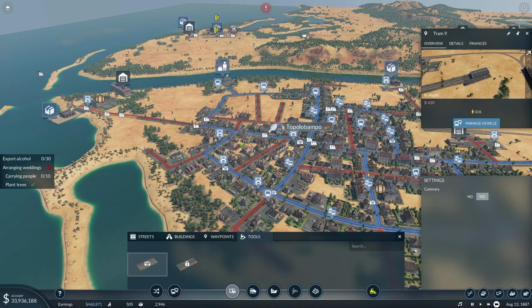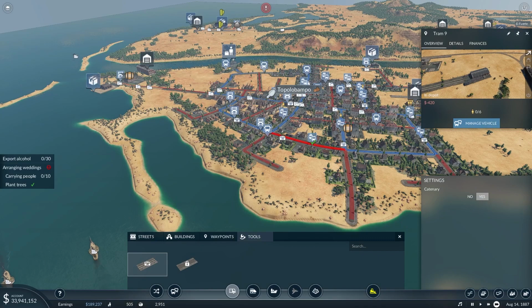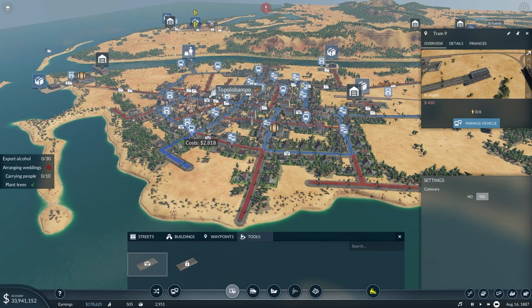Anywhere that I see that there's a stop that I do not have a streetcar on, I will just put a tram line. We'll just convert the entire town. That's probably a more cost-effective measure, because there's no horse buggy things here.